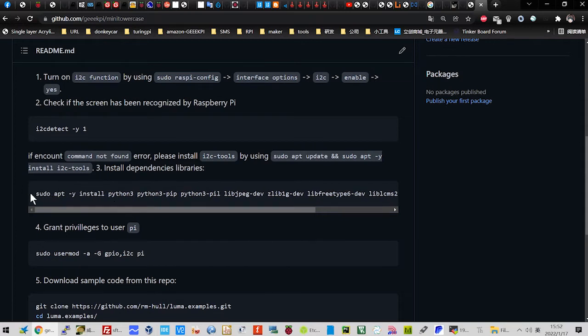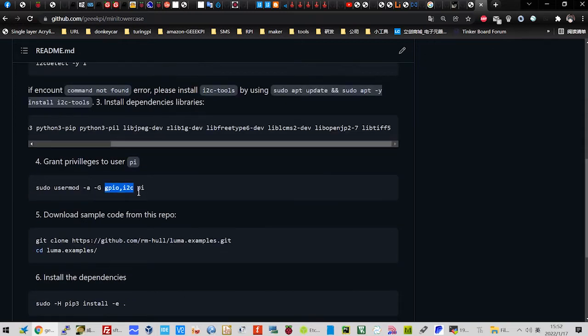You need to install these, and then grant privileges to your Pi user by using sudo usermod -a -G, which means add this user to the groups GPIO and I2C.